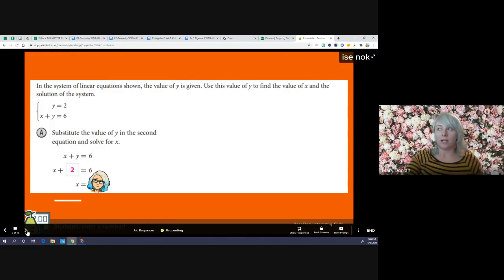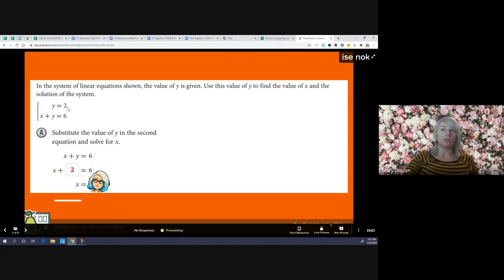Okay, this is a Pear Deck here. It says in the system of linear equations shown. So right here, you can see there's a picture of linear equations. Two equations. First equation, y equals 2. Second equation, x plus y equals 6. It's okay that this top equation doesn't have an x in it. That's not necessarily something that has to be true, but you're not going to see more than two variables. Altogether we only have x and y. And so we're looking for values of x and y that make both of these true at the same time.